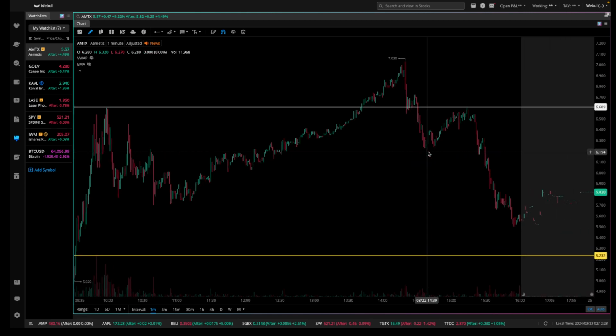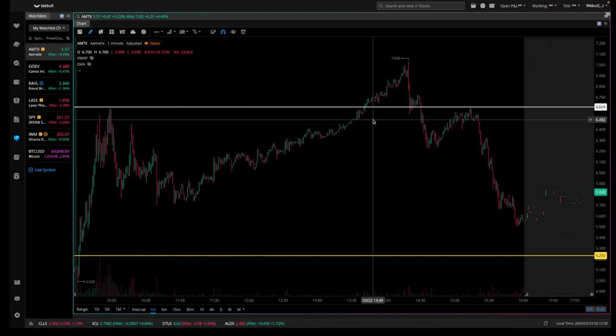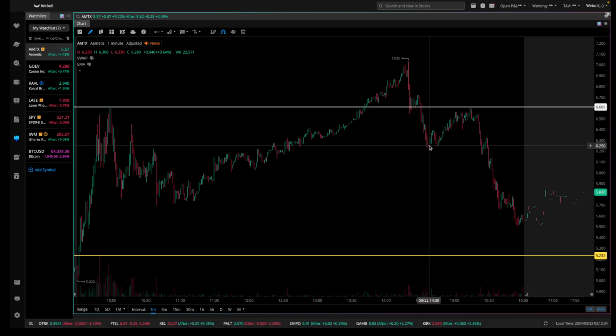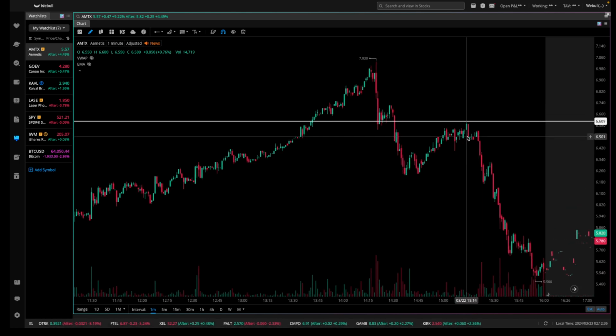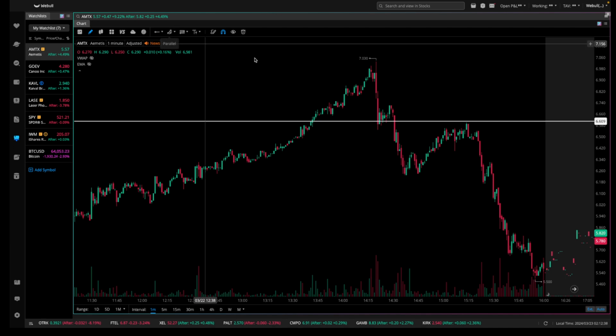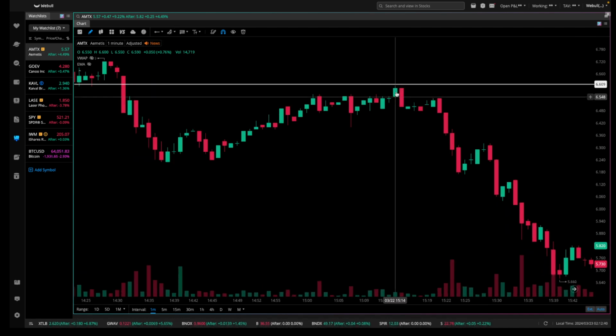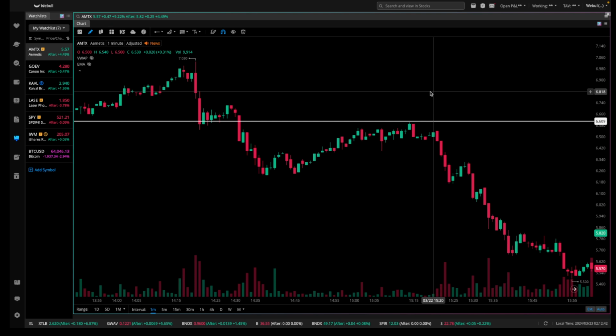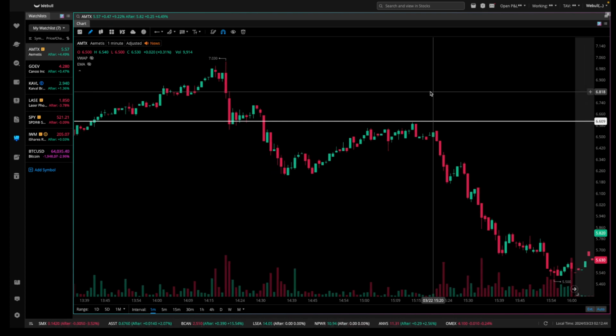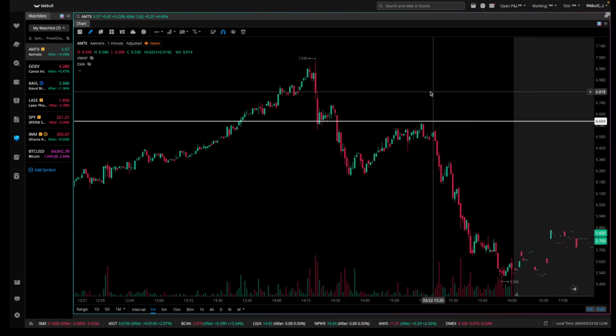But look at the significance. As I said before, resistance becomes support. Support becomes resistance. We come back down, we break down completely, and we retest this area. Look, beautiful. This is technical analysis at its peak. So this is what I'm saying. Your support and resistance needs to be mixed in with volume. Low volume pullbacks equals good.